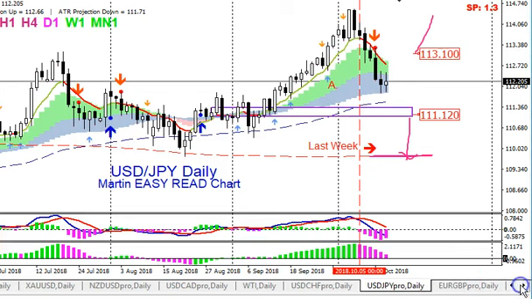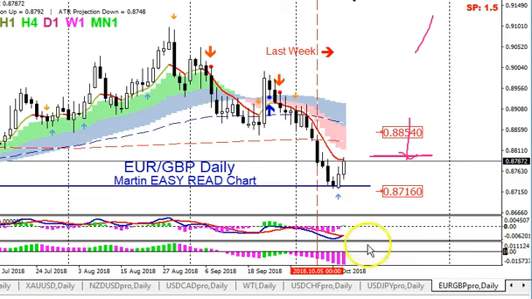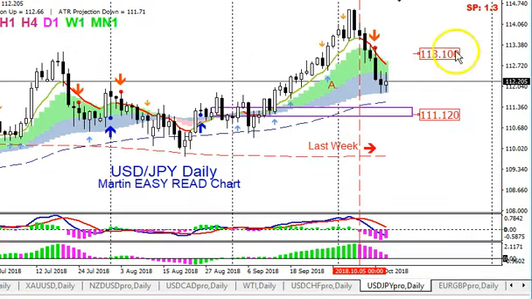Now we are moving into the cross pairs, euro British pound. Let me just take that off. I've got to look at my notes. Going back, the US CAD was a big winner for me, okay? And that was a buy above 129.58. But now moving forward, US Japanese yen, I'll quickly go back to that one. That was a good winner for me, and that was a sell below 113.45, which is right about there.